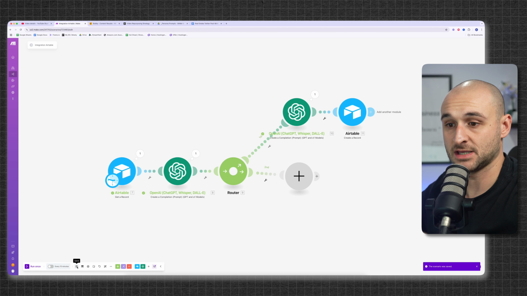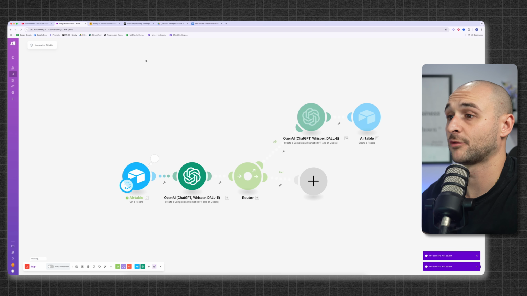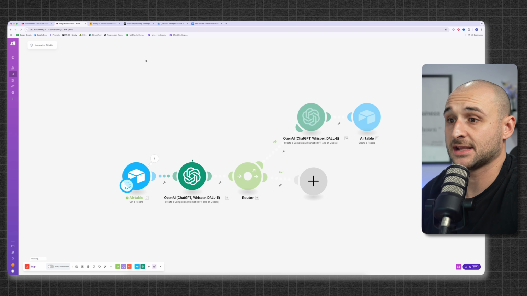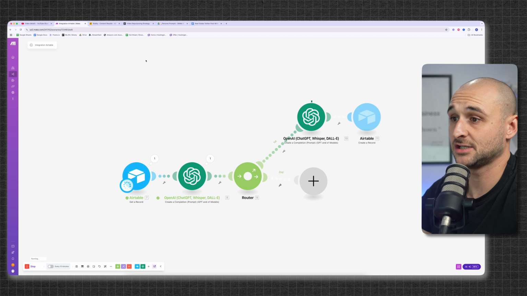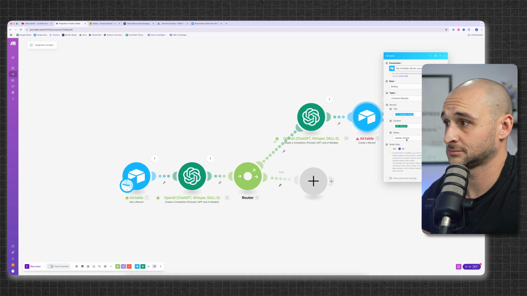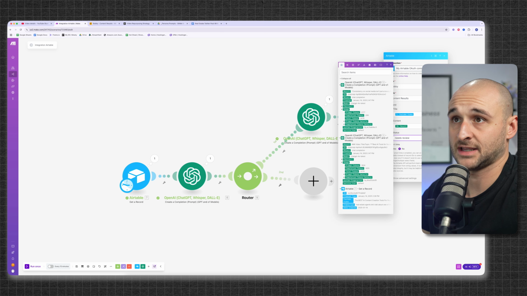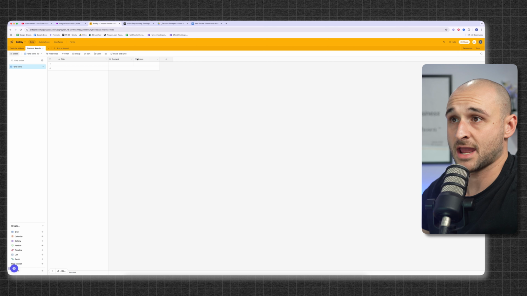So now if we hit save and we hit run once, let's go ahead. As we see, it's pulling the initial transcript from Airtable. It's summarizing that in the first ChatGPT node. It is sending it to the second ChatGPT node. And as you can see there, I made a bit of a clerical error, and that is why it didn't pull. I did that on purpose. Needs review. I think I didn't do a proper spacing there.